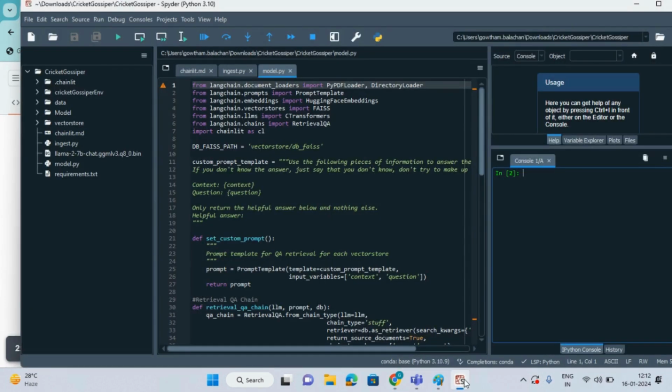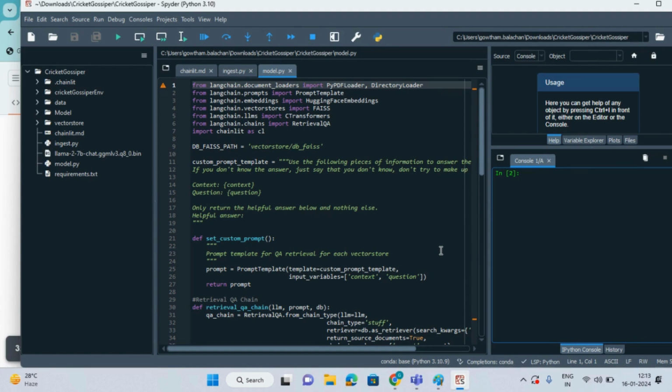I'm also using an open source framework called Chainlit for the UI. It's going to have a UI very similar to ChatGPT. So I'll show you a demo of the application.